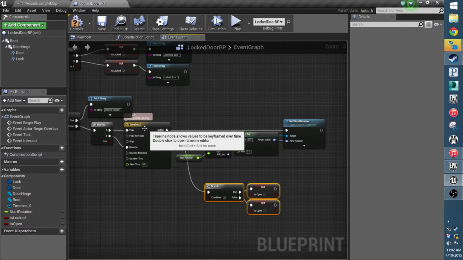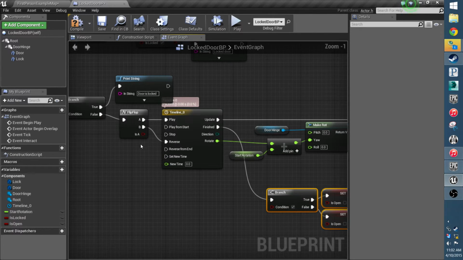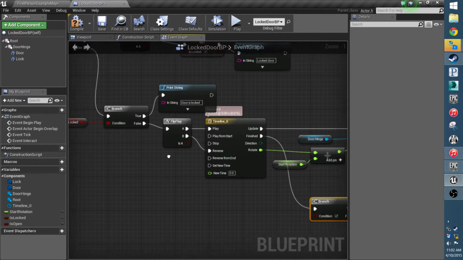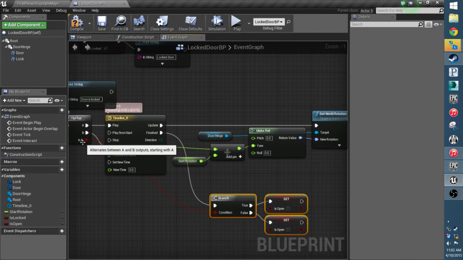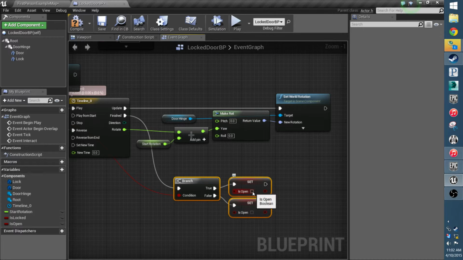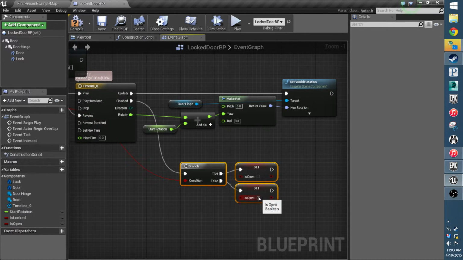So we know when this is finished, it's either going to be all the way open or all the way closed. But we can check with this flip-flop. So the first thing it's going to do is open. So if it is A, then we know it's opening, and when it finishes, we know it's going to be open. If it's not, it's going to be closing, and then we know it's going to be closed.